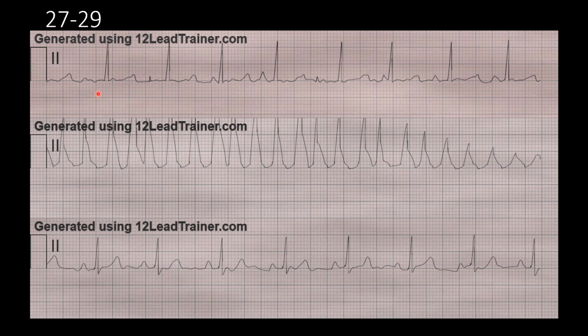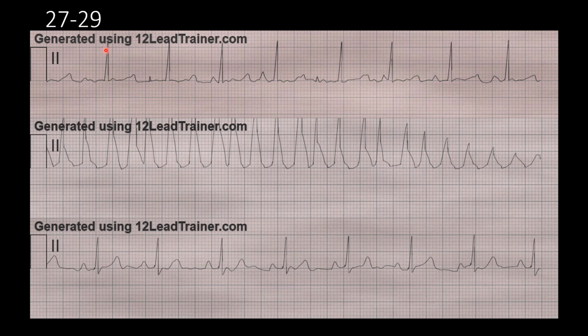And then we have no discernible P waves. I mean, that looks kind of like one, but we can't say for sure. And that looks kind of like one, but the rest of these look kind of like P waves, but there's also a lot of other stuff going on, so it's kind of hard to tell for sure. And with this, that might be a P wave, or maybe that's an inverted one, or maybe that's an inverted one and that's an extra one. It's hard to tell. So I would just say there aren't any, so we can't get a PRI. And our QRS is narrow, so it's coming from above the ventricles. So I would call this atrial fibrillation.